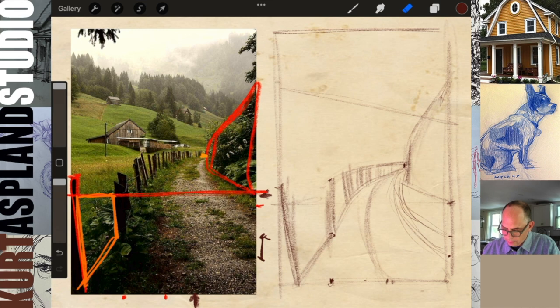Okay, I'm going to erase some of these lines just a bit. Let's get the second hill back here, and it's going to land right about there. Look at this right there. You see all that grass? Look at that angle right at that point. You see that? This is what I'm envisioning in my head as I'm drawing this. I'm using these lines of measurement to get my proportion right. All right, so there's this other hill there. You see that? I'm going to erase this now.